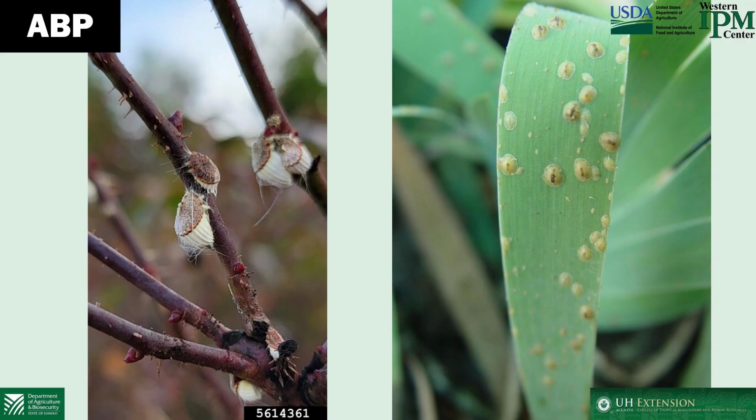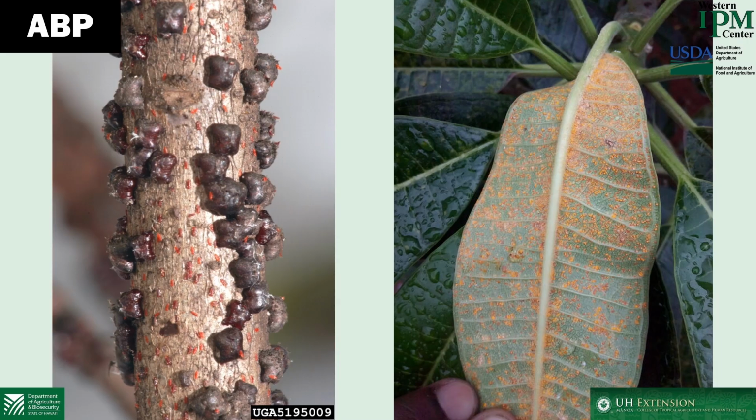Mark, can I add something? Yeah, you can, totally. So yes, hard bodied scale, armored scale, they do have those piercing and sucking mouth parts, but they actually don't produce honeydew like soft bodied scales do, for whatever reason. Really? I did not know that. So if you're dealing with hard bodied scale, you don't need to worry about the sooty mold and the honeydew, but they absolutely are still a piercing and sucking pest. So if you do see honeydew and sooty mold, that is a good indication that you're working with a soft scale.